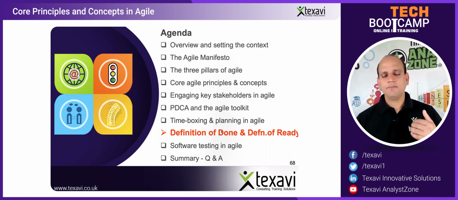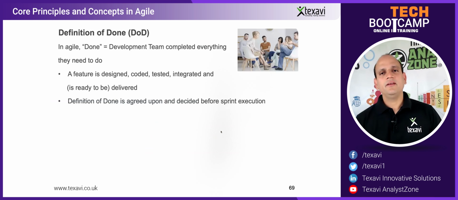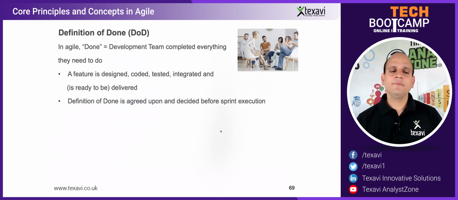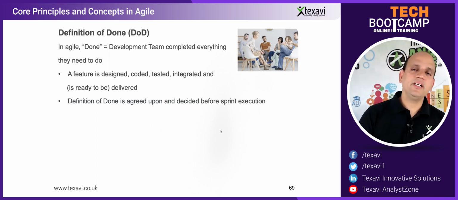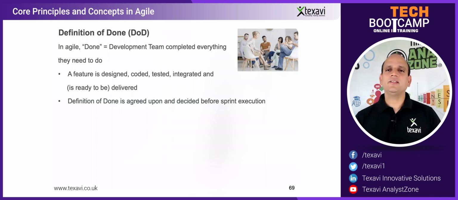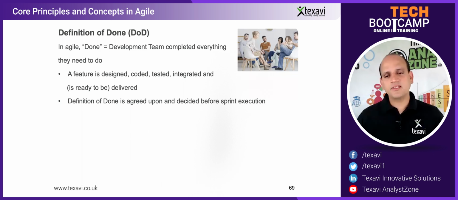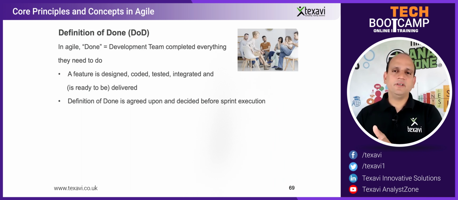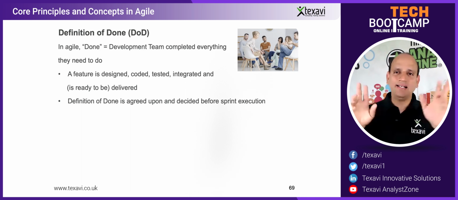So definition of done is about the development team completing that particular story or feature from the point of view of coding, from the point of view of testing. They tested: unit tested, integration tested, module tested, system tested. Functional testing is done, automation testing is done, end-to-end testing is all done. Performance testing perhaps is required because it's just one feature and it's not the whole system ready. So that's all good. So this particular feature is now ready to be delivered as part of the release. So that's when it can be said as done.